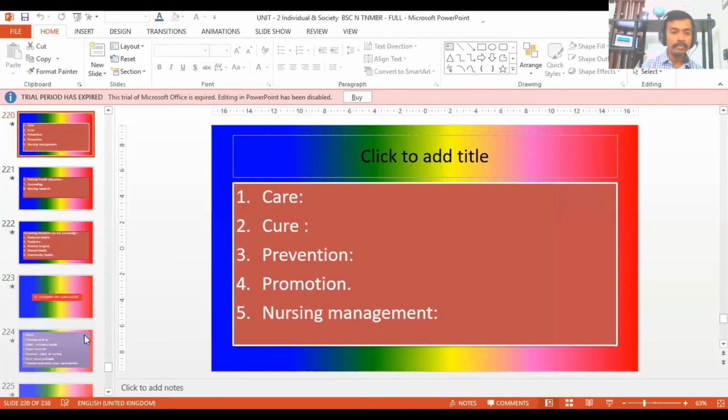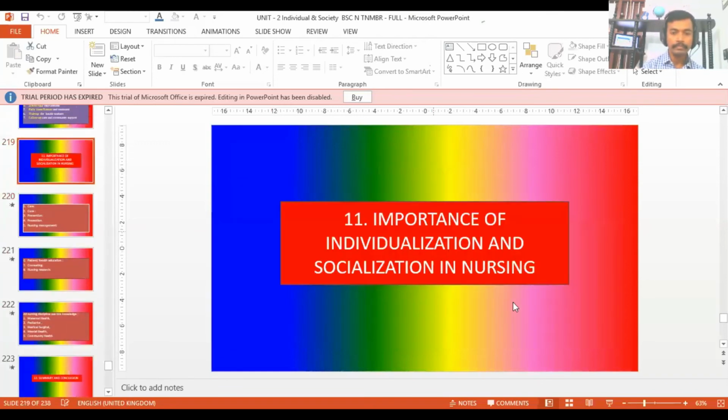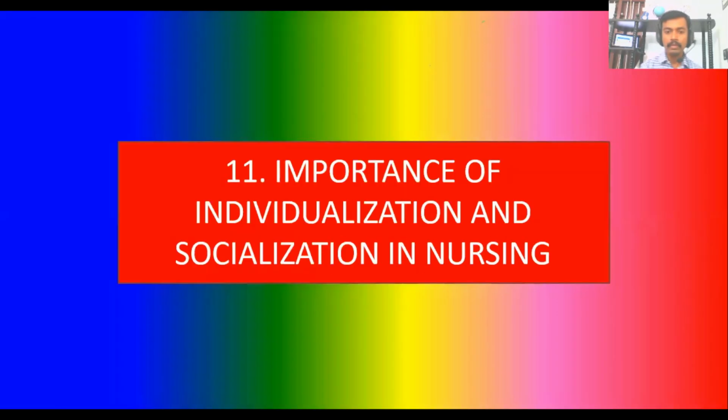How to individualize? Look at this. How to socialize? How to individualize? What are the differences between individualization and socialization? Anybody has a misconception? Socialization means thinking about others' thinking. So it's a positive socialization. How to improve, and how to become self-actualized by doing all the activities in the group, etc. So nurses use the two concepts as a social medicine.